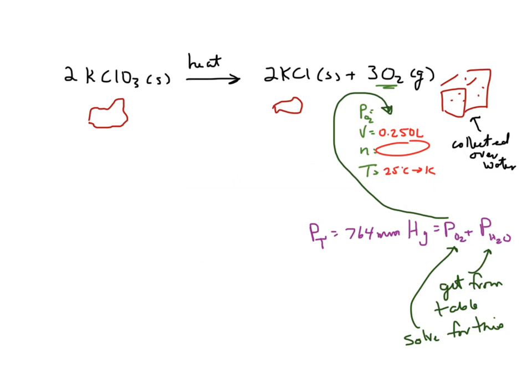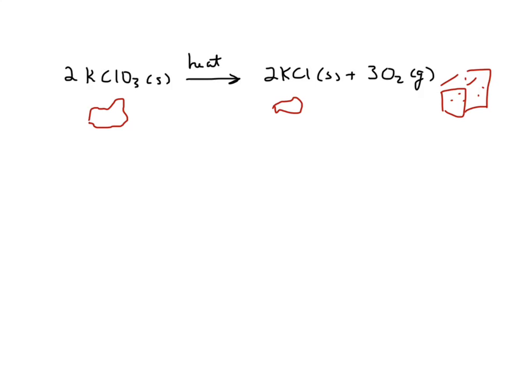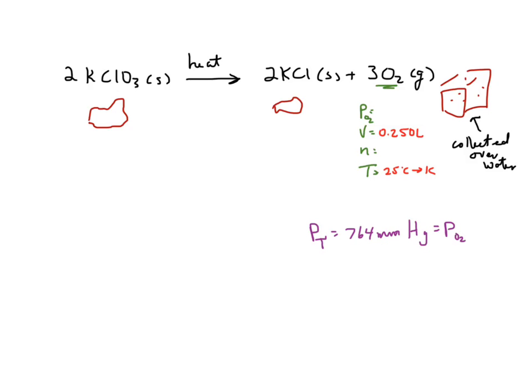That's what I want to do. Okay, so this actually is diagramming that information that you already have in front of you. The balance equation's given. Notice that you have a solid substance you're going to heat up. It's going to decompose. You're going to get a solid and a gas. With regard to the oxygen, it's going to be captured.